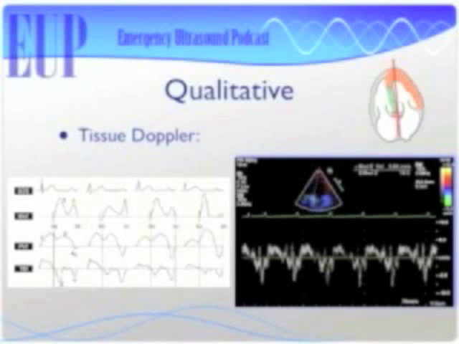Because the reason is that sometimes in restrictive, which is the one all the way on the right, your E prime is just a touch bigger than your A prime, but the velocity is really slow. You just told me. So if the velocity of E prime is really, really slow, like 2, then you can't just go with that. You got to look further, okay? Just work with me here. Got to be greater than 8.